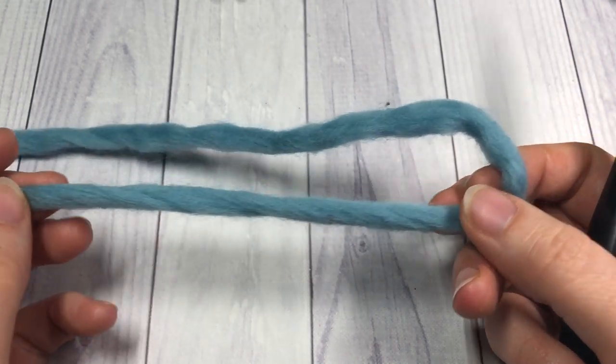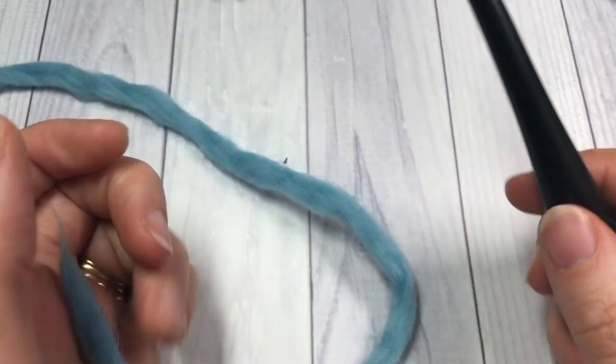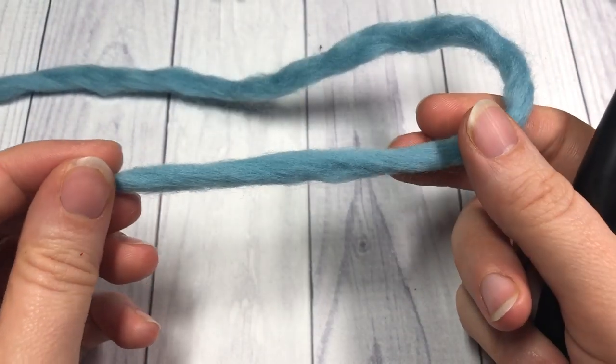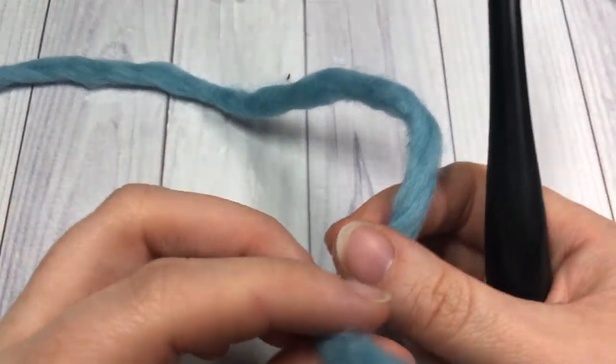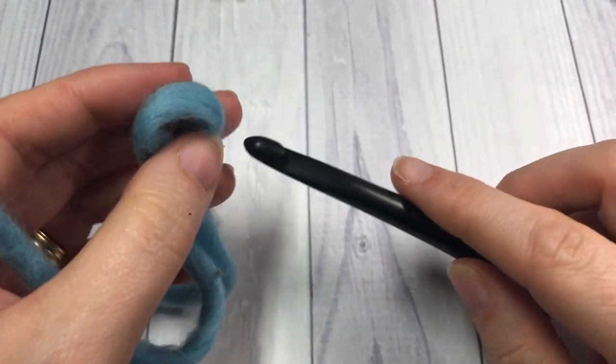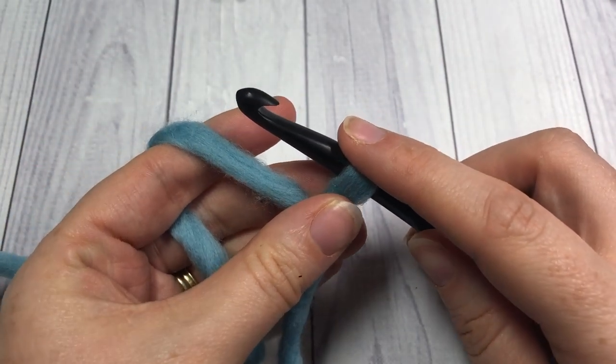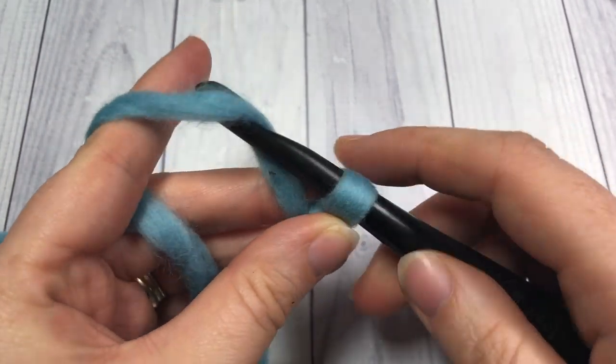So as I mentioned, we're going to start working from the bottom of the hat, which is the brim. I'm going to start using our 8mm crochet hook and your yarn. The brim of the hat is worked in rows. You're going to start by making a slip knot, and you're going to, using your 8mm hook, chain 5.